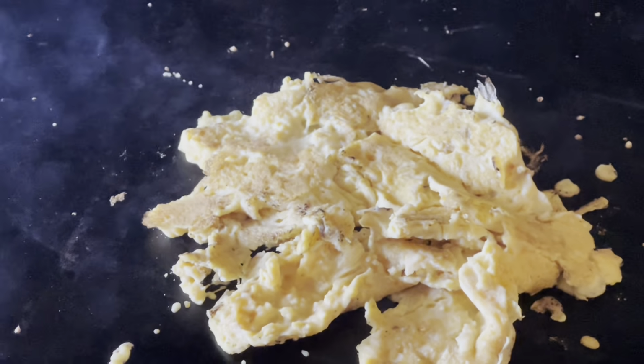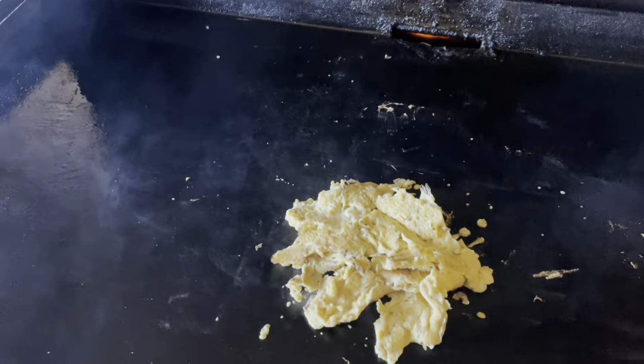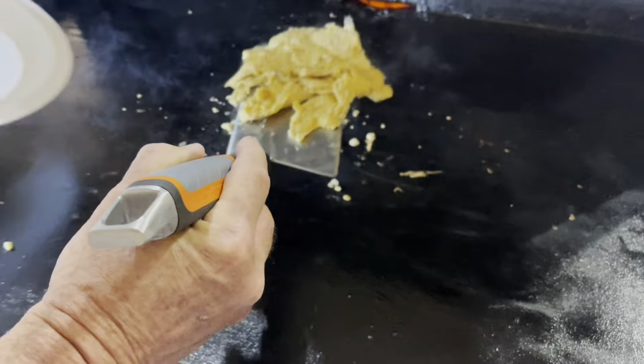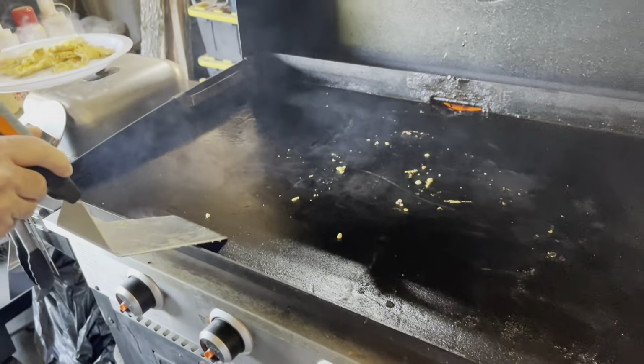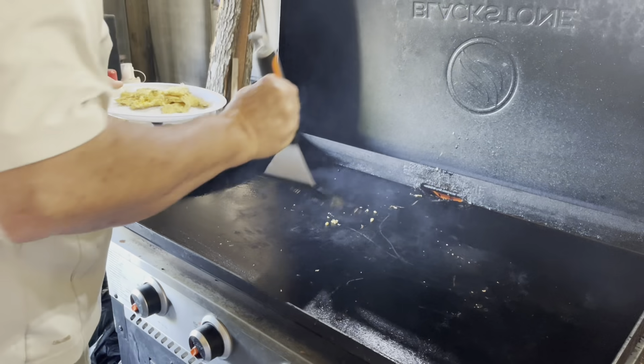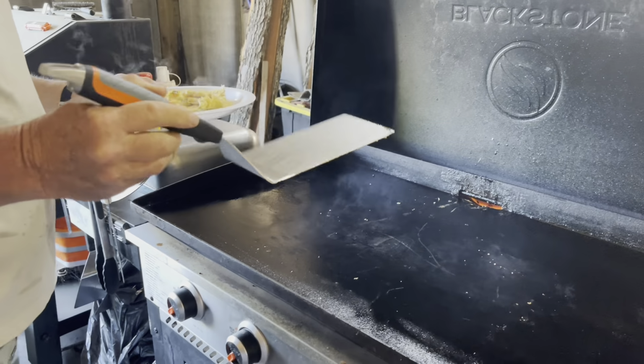Let me get a close up. Just like a regular scrambled egg. So dehydrated or freezing, you will always have scrambled eggs. Don't ever let your eggs go to waste.